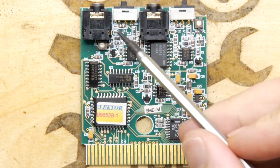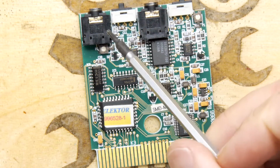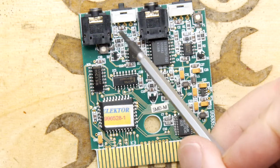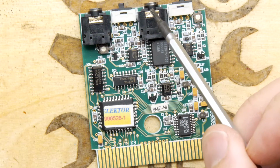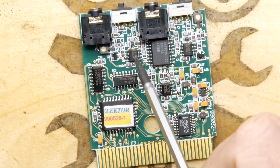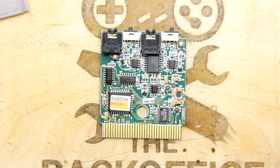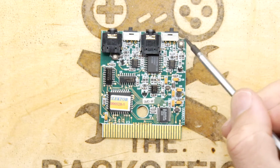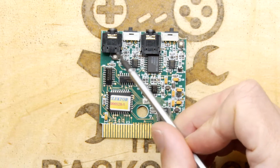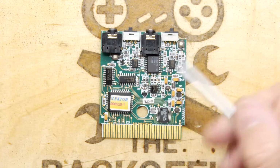So let's see what we can see on here. Clearly you have the two input ports and you have the switch, and I don't know what that's giving you, is it a 1x or a 10x? It's probably shunting it through some sort of resistor divider. Anyway, you can let me know how oscilloscopes work if you know. Tuning pot here, so definitely something to just trim those up a little bit. And then you've got your main gubbins there.